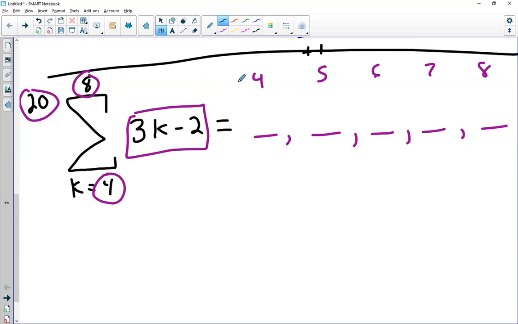So that means I'm going to take a 4 and plug it into the equation. 3k minus 2, or 3 times 4 minus 2. The steps, instead of 1, 2, 3, 4, you're doing 4, 5, 6, 7, 8, because the symbol shows it here. This one is going to be 10. Yeah, 13. You're right. 16, 19, and 22. Okay, but remember, this symbol doesn't just mean list, it means to add them. So just add them at the end. Again, you can add these quickly. If you don't want to do the lines, we use calculators. Okay, fine. 32, 64, 80.